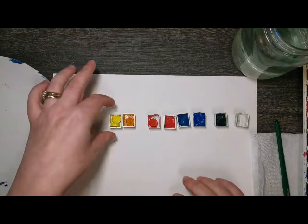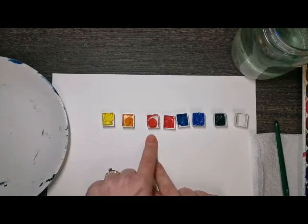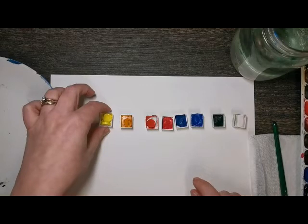So for today's class, you're going to need the following. A couple yellows, a couple reds, a couple blues. There's a phthalo green. There's a little bit of titanium white over there. And in my other palette, I have a burnt sienna.